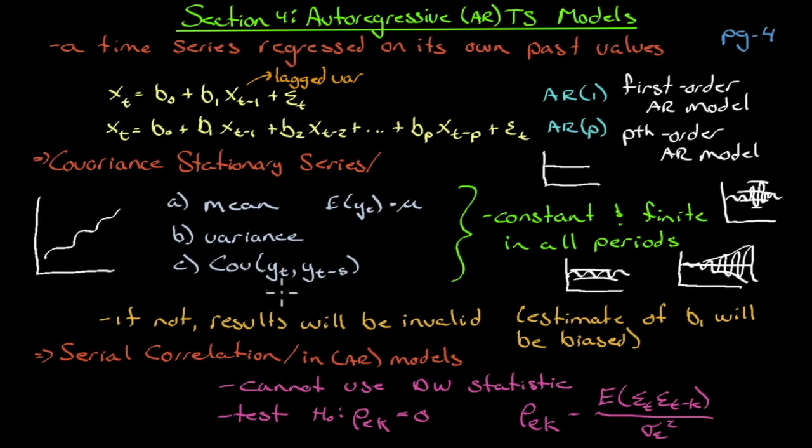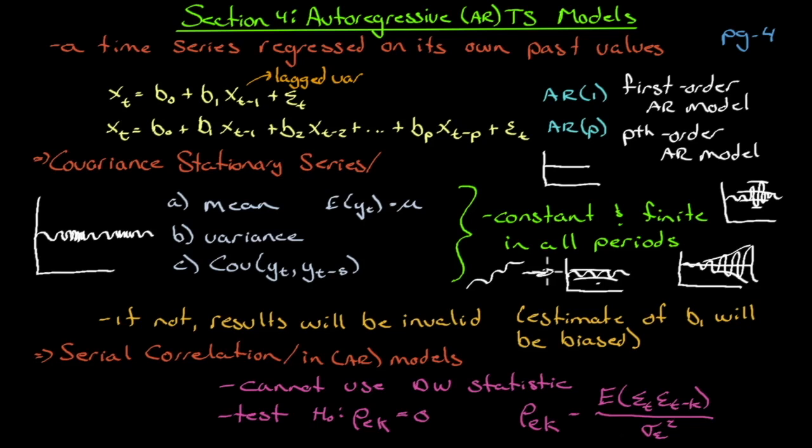Where else? Let me just erase this, and I'll draw another one where it would not be a very good series. Let's say we're looking at something like this, and then it does that, and then it does this for a while, and then it does that. That would not be covariance stationary. So we want to make sure that our data kind of looks like this over here. Our time series looks like this, and you're thinking, well, if it looks like this, how do we get it to look like that? And I'll show you shortly how we get it to look like that.